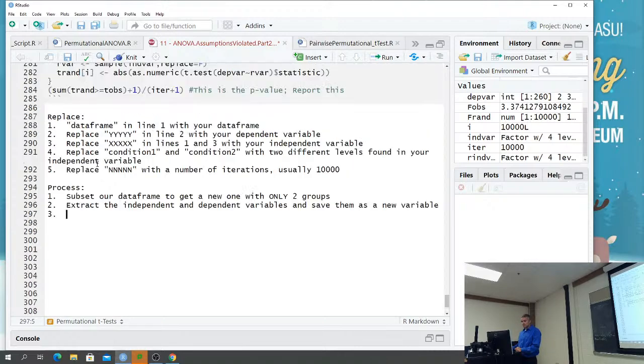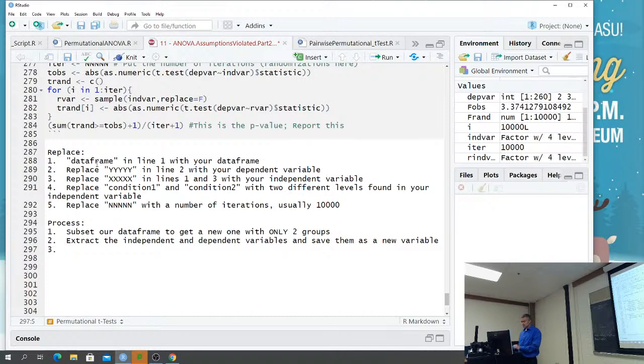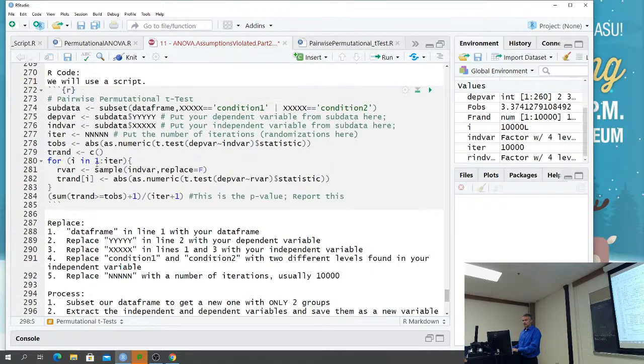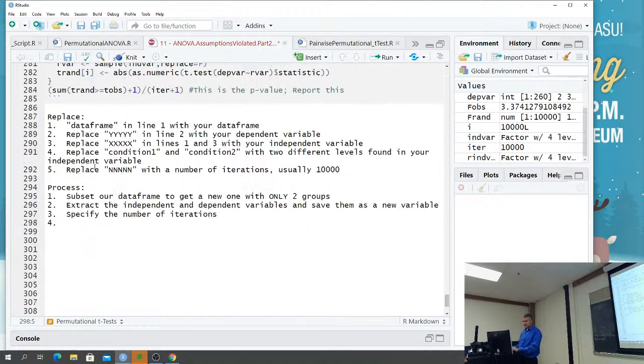Then what we're going to do is specify the number of iterations, and then fourth we will run a t-test and extract and save the test statistic.